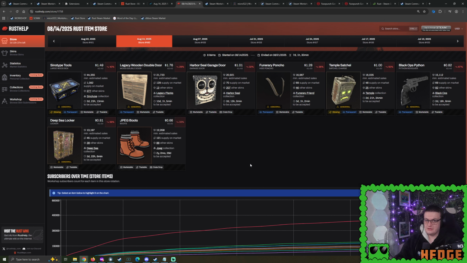Another garage door has been accepted. Oh no. So, okay, Harbour Seal. A very goofy yet cute, silly design, and it was selling for the standard price. It wasn't abnormal. But could it still hold and be okay?